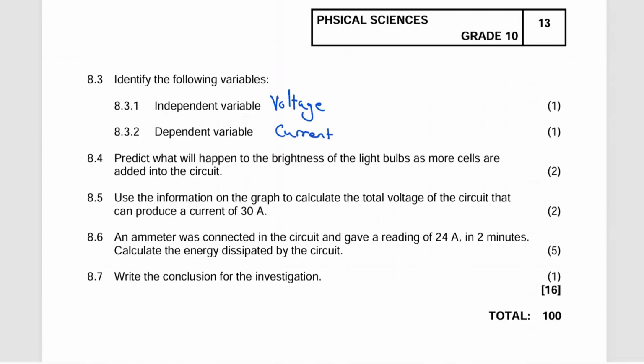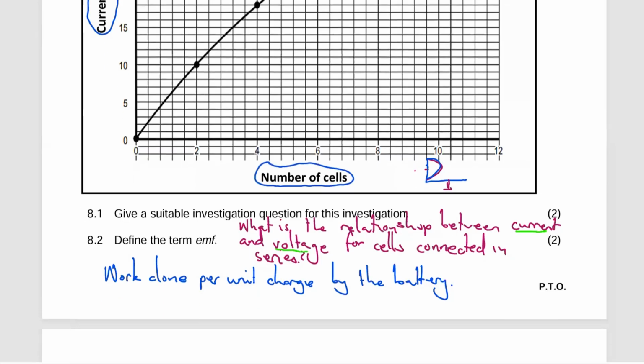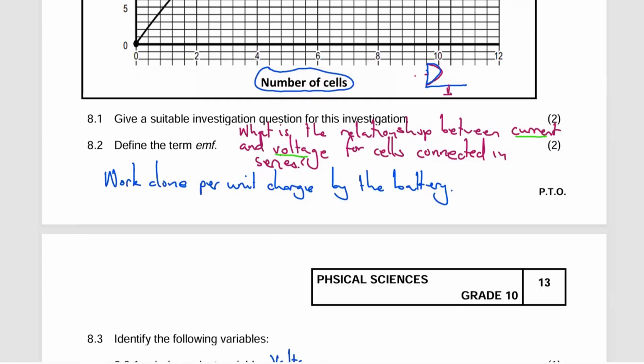If I can go back to the graph here, when I said this formulates more of a D, right? So this is the dependent variable, and what are we having there? We are having your current. And then the number of cells have to do with your voltage or your potential difference there. They formulate your independent variable because they fall at the bottom. They're formulating more of an I there.